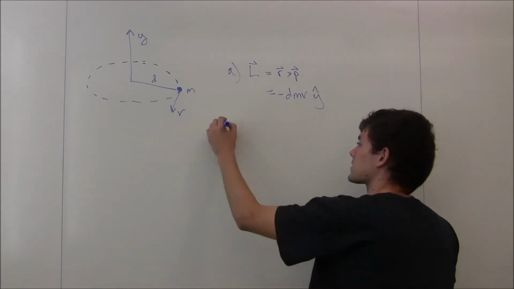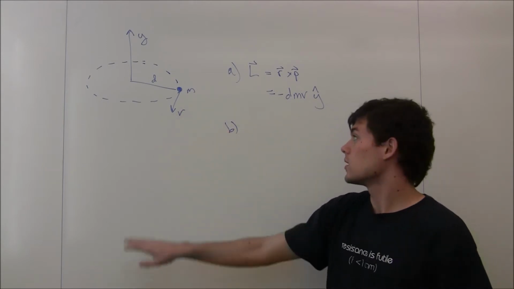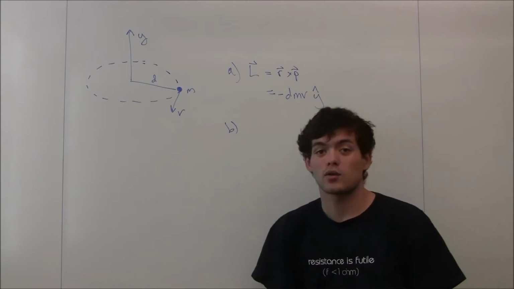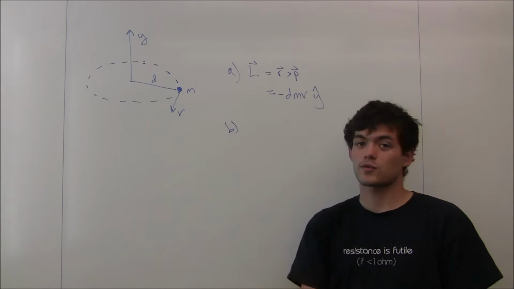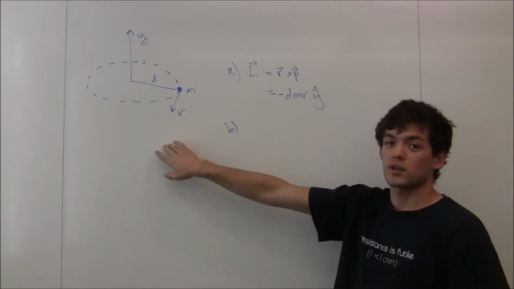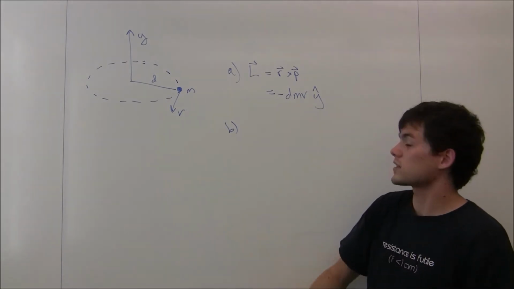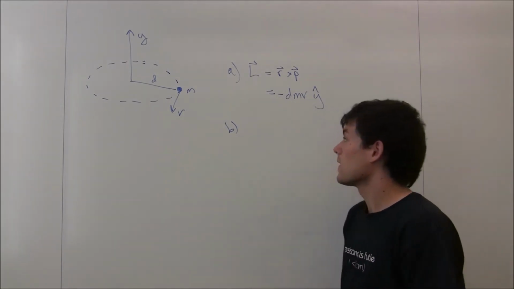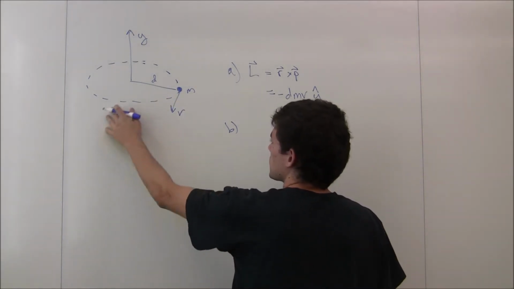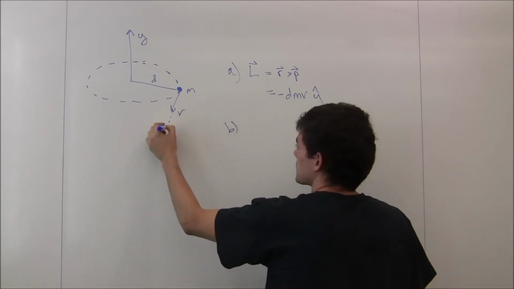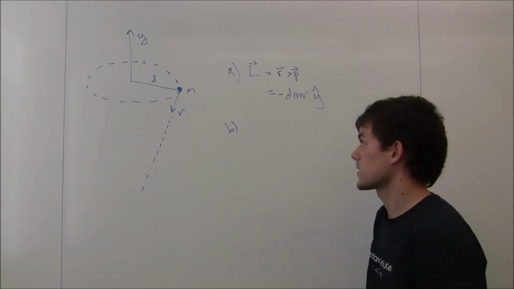Now in part B, we're asked that if the string were to break, what would the subsequent angular momentum of the rock be? And in fact, the rock would simply maintain the same angular momentum. Something that is suddenly released from circular motion, as long as no torques act upon it, will have its angular momentum conserved, so the angular momentum will not change in magnitude or in direction. And in this case, it kind of makes sense. If the rock were suddenly to stop moving in a circle, it would maintain the same momentum, but it would just point off and continue to go along in that direction.